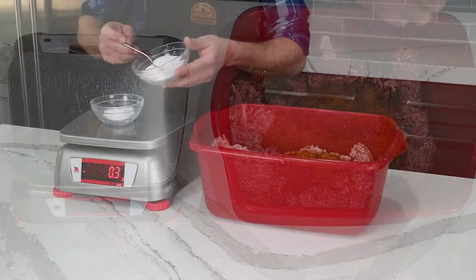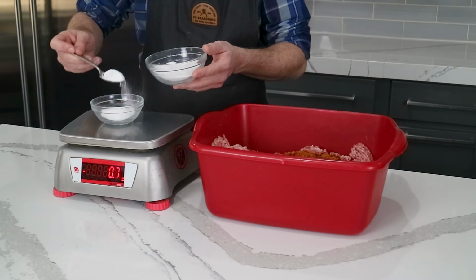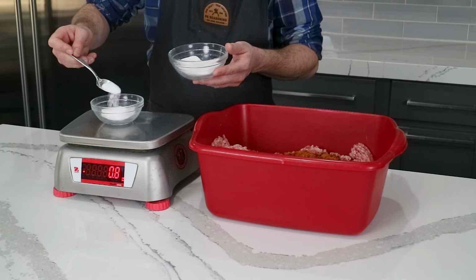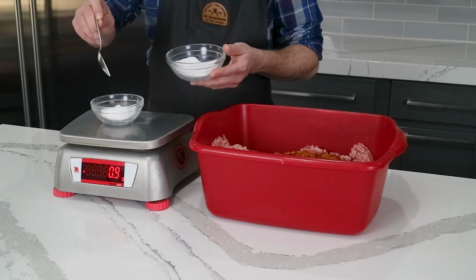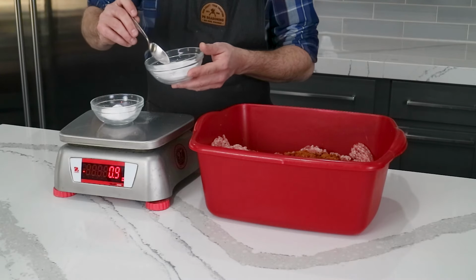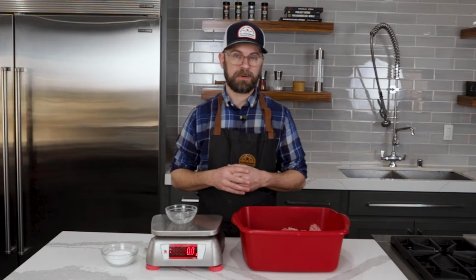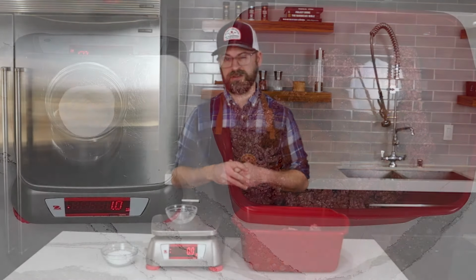The last thing we need to do is add some sugar. And today we're going to be using dextrose. This sugar is going to feed the culture, which then is going to produce our lactic acid, which is going to give us that tang in our sausage, but it's also going to drop the pH. By dropping the pH, it's going to give us that acidic flavor profile we're looking for, but it's also going to help us battle some of those food safety issues.